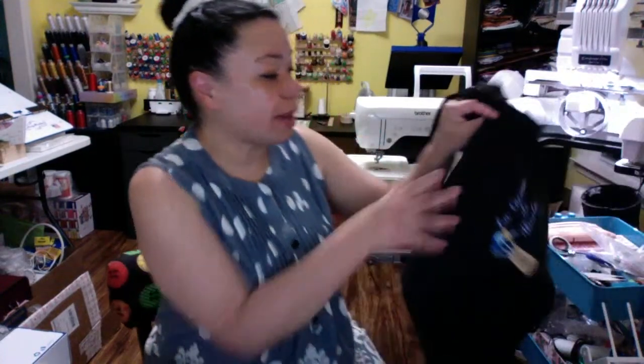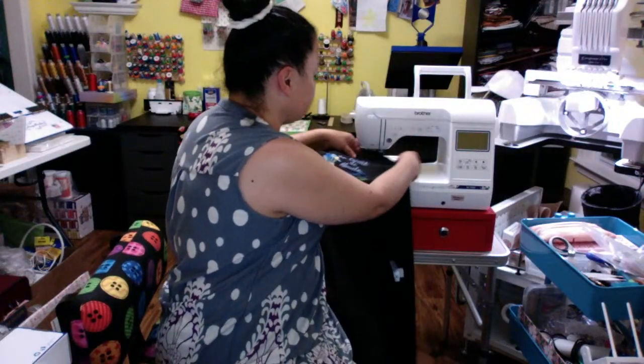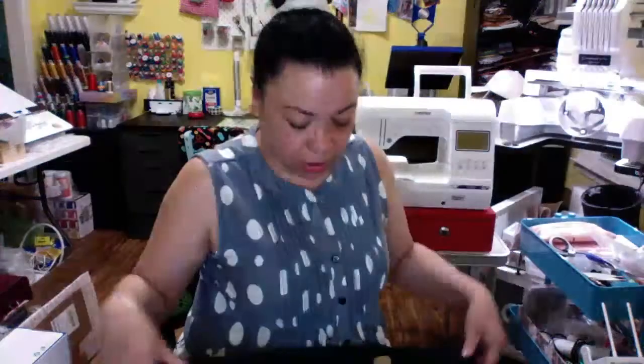But what I'm going to do is take some of the towel designs that I have and put them on an apron. And this is an idea for you guys too. It's a cute gift for somebody. This is very easy to do on your machine because if you really think about it, it's flat. It's like doing a towel. All you have to do is lay it on there and embroider. So this is very, very easy to do, and they're very inexpensive. I got this pack from Amazon, and I don't think I spent too much.